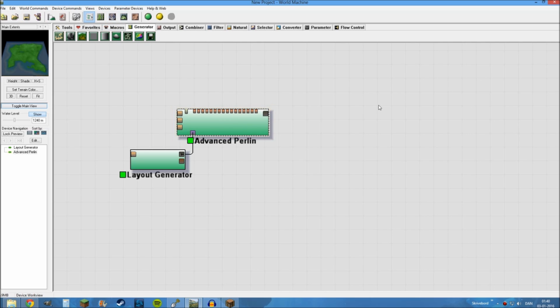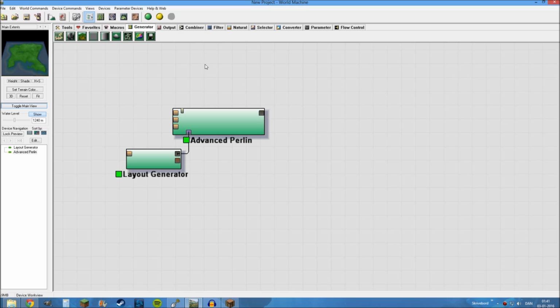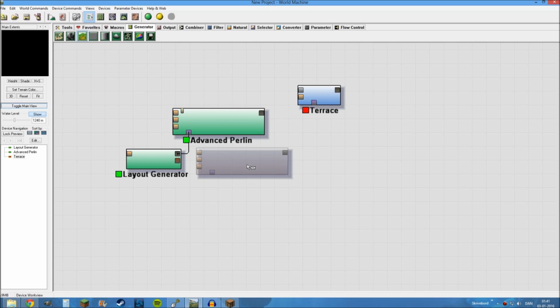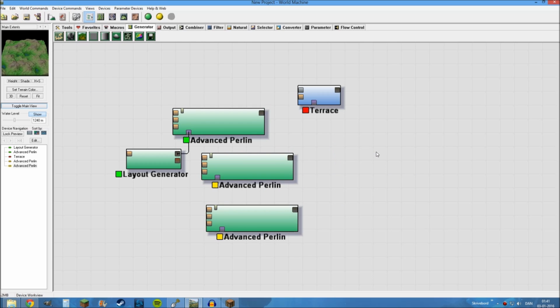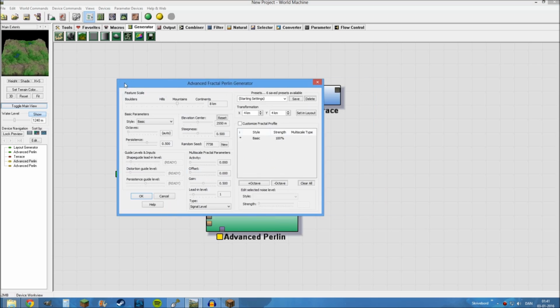Now, this is going to be a little bit hard to explain, but in this filter tab, we're going to click this terrace. We are also going back to the generator tab and taking 2 advanced Perlins. Okay, we want to double click on the first one.